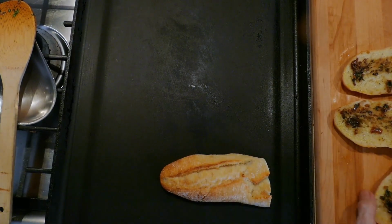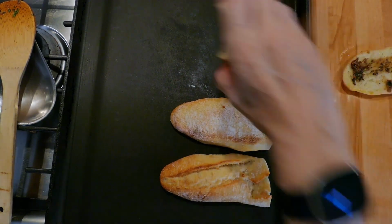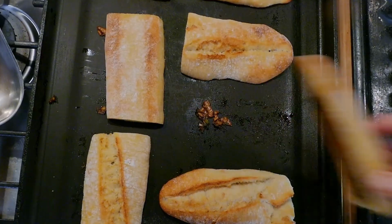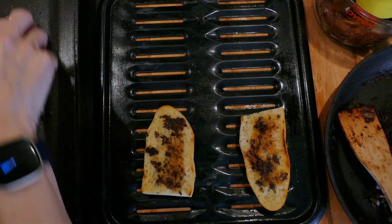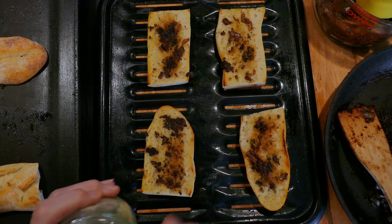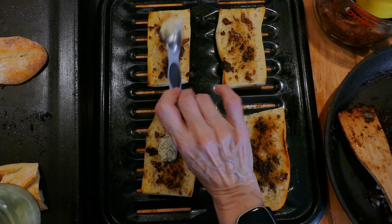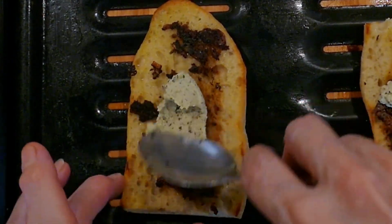Once hot, we take our prepared bread and place it on the frying griddle and cook for about 3 minutes. Place the bottom half of each one on a baking dish. If anything fell off, just scoop it up and add it. Basil cashew cream fresh, or our cashew cream fresh, we're going to add 1 1/2 teaspoons to each one. This is optional, but I do find it adds a nice creamy flavor. Using our spoon, we're going to spread it out.